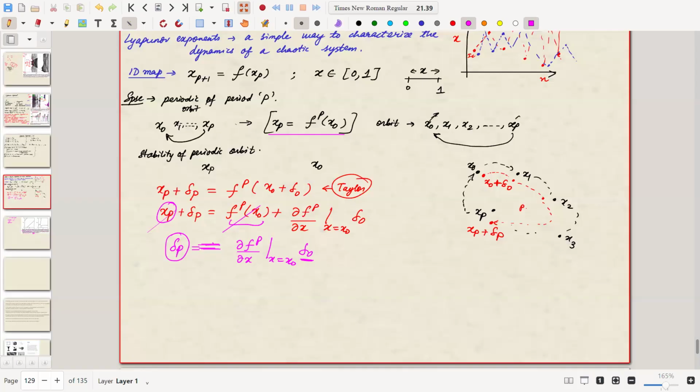No, dou fp by dou x. You have to use that only. Is it correct to write this as dou fp by dou fp minus 1 and then dou fp minus 1 by dou x? Are you getting what I'm trying to write here? Can you tell what should be the next term? Think.